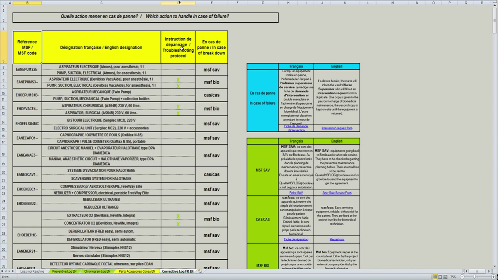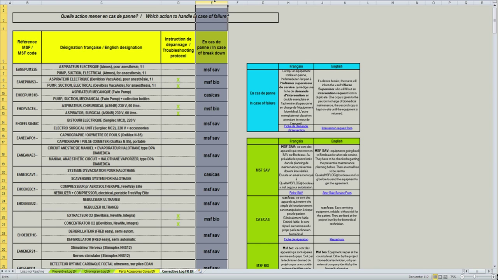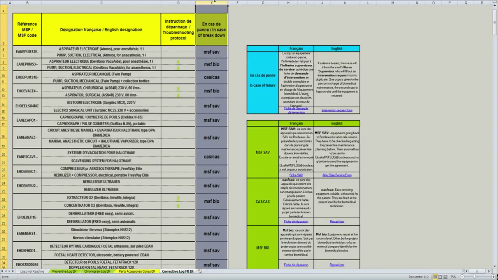The third column links to the troubleshooting protocol related to the equipment on the same line. Please read the first worksheet, Read Me, to make sure that the links work. Finally, the last column informs you about the service responsible to manage the repair.